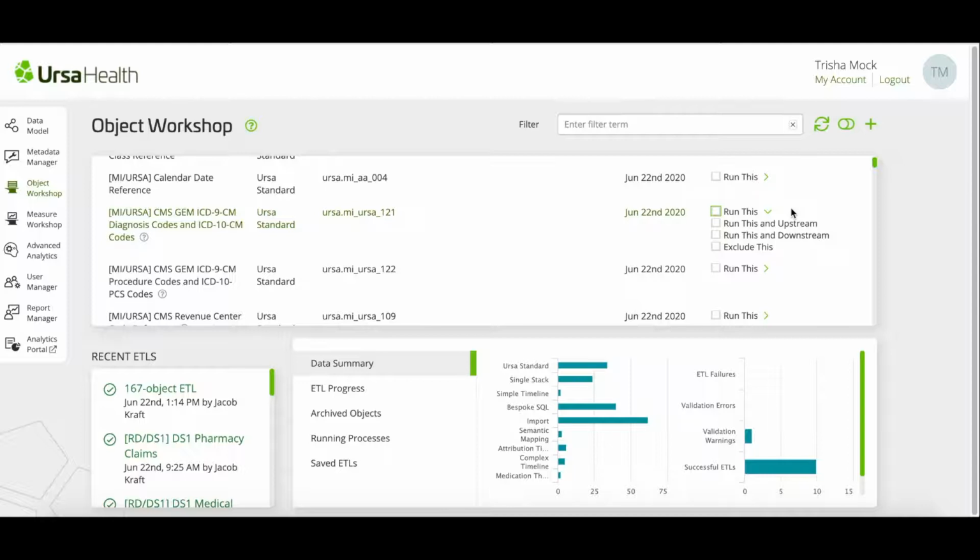And as you can see, for most objects in the data model, you'll be able to update the object and its upstream and/or downstream dependencies, or if you've selected multiple objects to update, you can exclude an object from being updated. These features and more we'll explore later give you a high degree of flexibility for managing when and how your data model is updated.